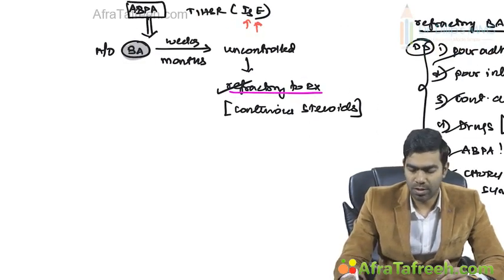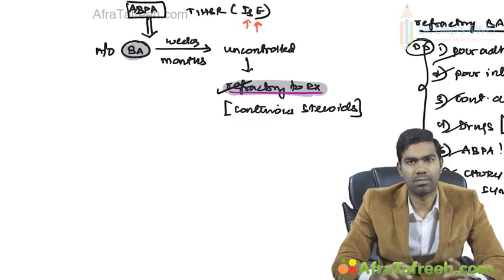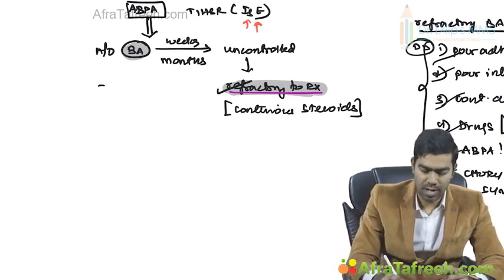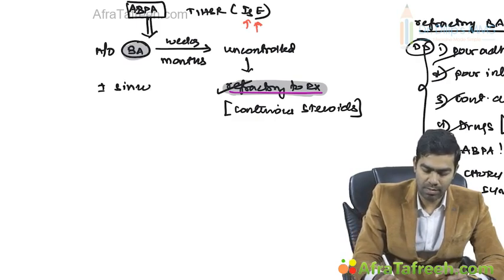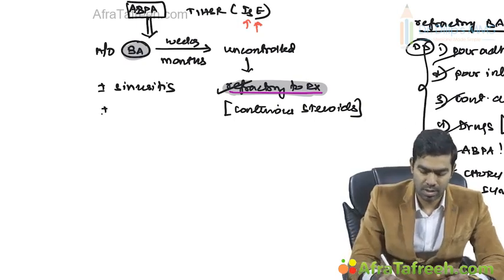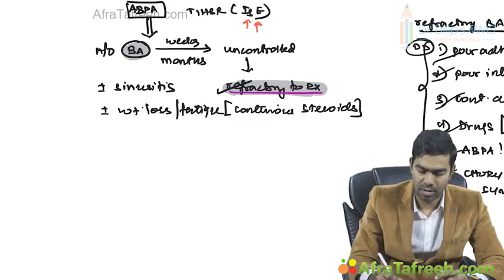Clear? So I told you the patient will have refractory bronchial asthma. And along with that, they might give you other history, like the patient may have associated sinusitis, even they may have fungal balls within the sinuses. Patient may have associated weight loss and low-grade fever and malaise and fatigue. All these things the patient might have.